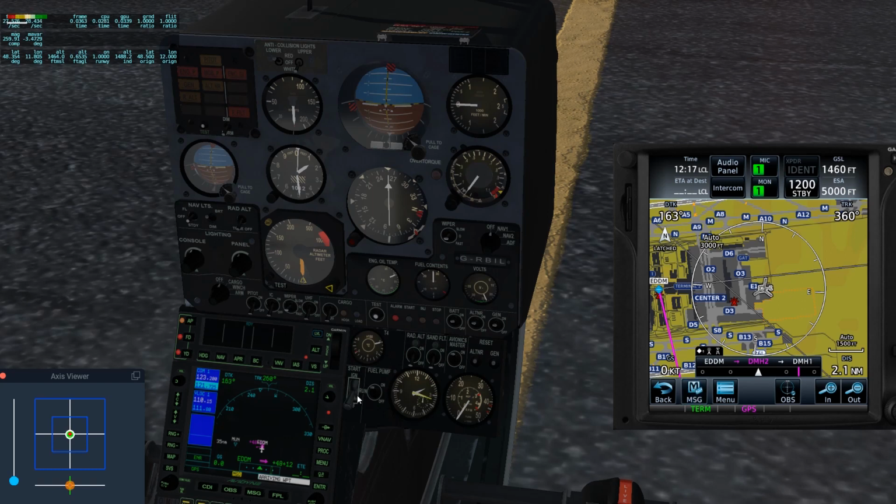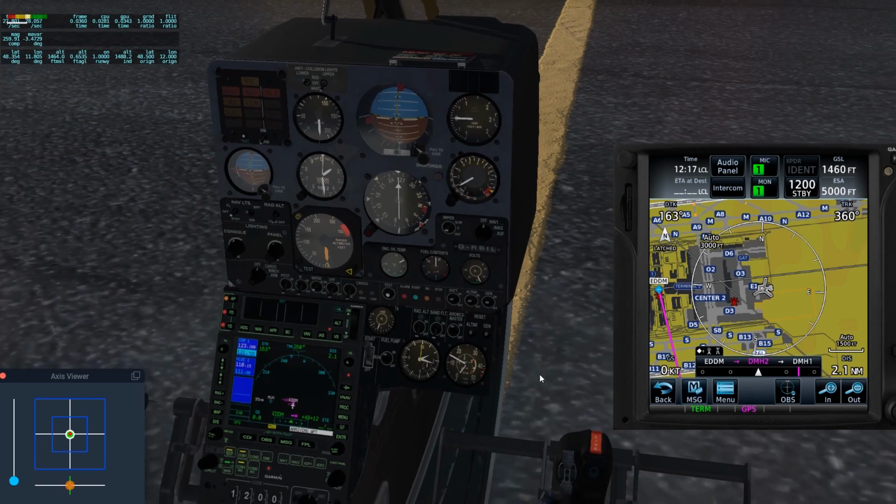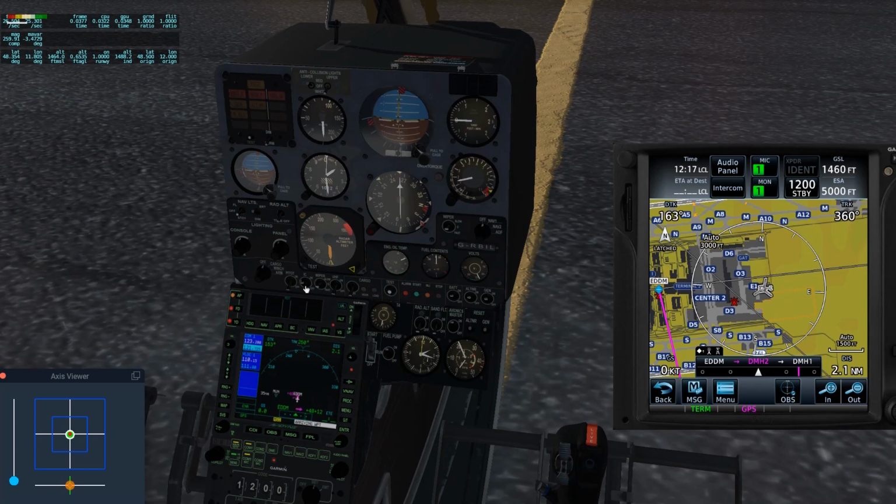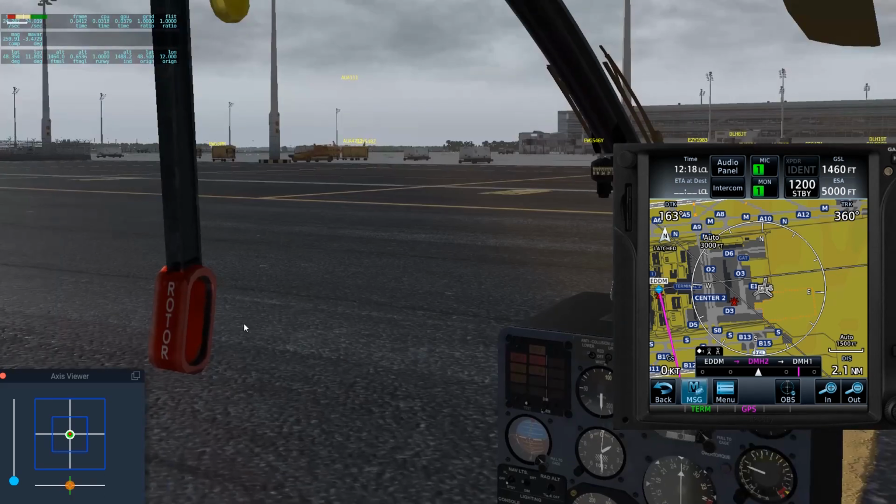Now, Munich has two visual approach and departure routes. The one northbound is called Foxtrot. The one southbound that we are going to take is called Hotel, and they consist of two visual reporting points. The first one we have to fly to is called Hotel 1, and it is just a few miles south of runway 26 left. And the second one is called Hotel 2, and it's at the border of the control zone of Munich. While we fly that route, we must not climb higher than 3,500 feet in order to keep clear of the class Charlie above, and you can get all that information on your VAC chart.